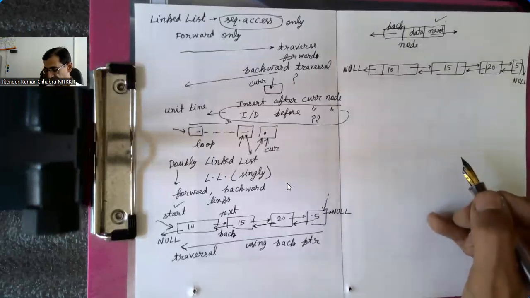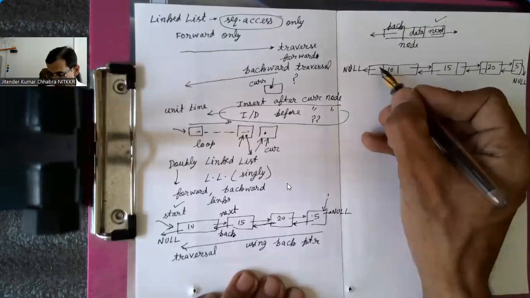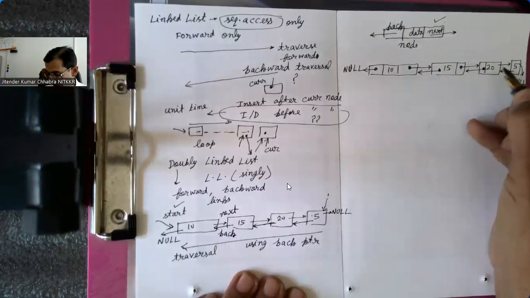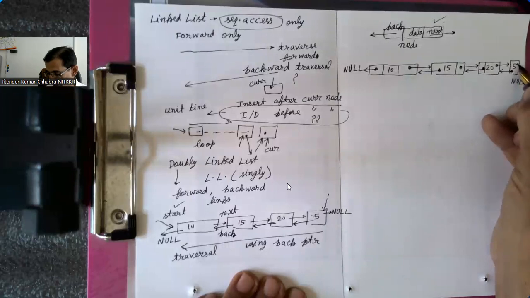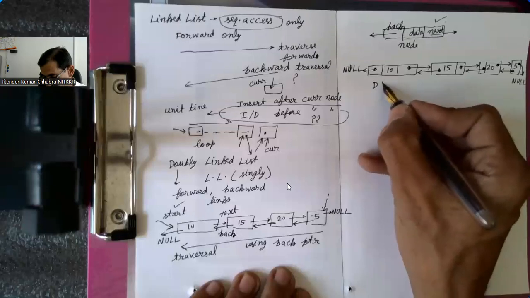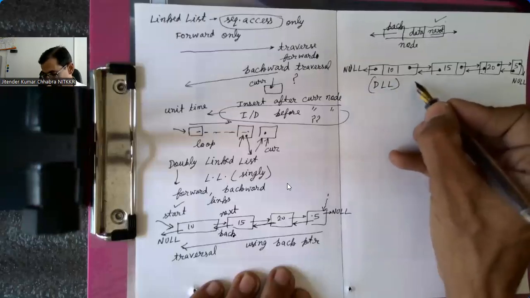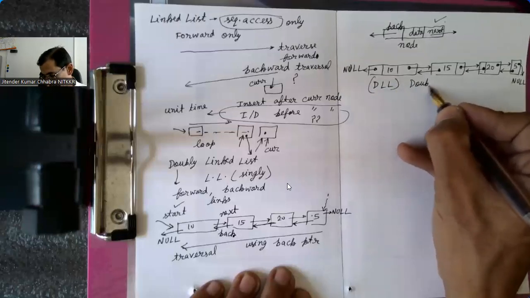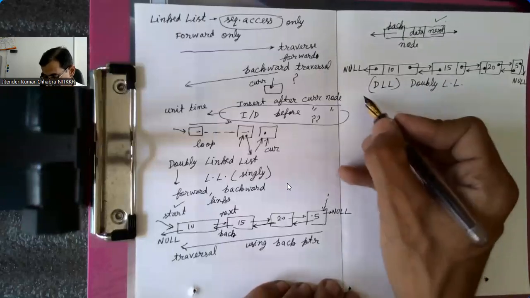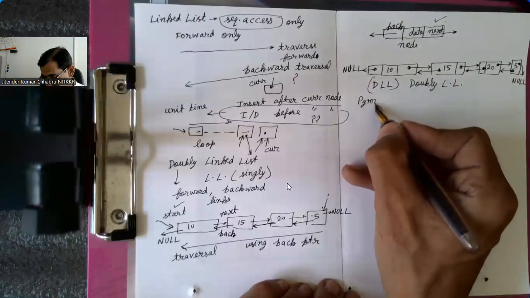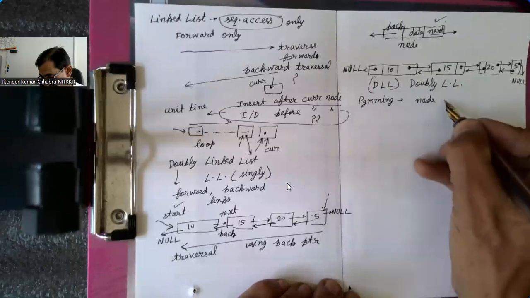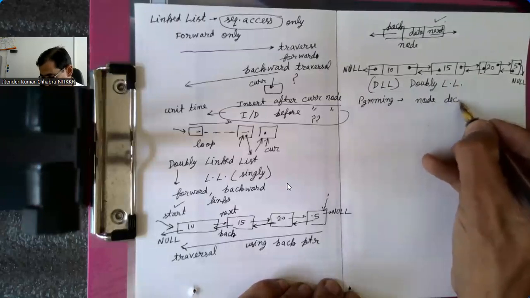And this way I have all this. So every node has 2 pointers. You can see every node has 2 pointers. So this becomes a doubly linked list, also called in abbreviation DLL. So we can do the same programming which we have done till now. The only change will be, first of all, your node declaration will change. That will have 2 pointer declarations.